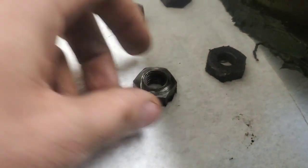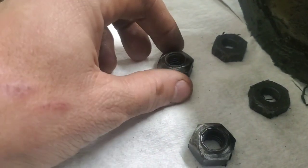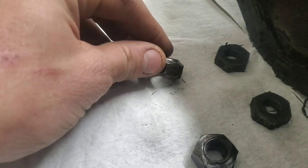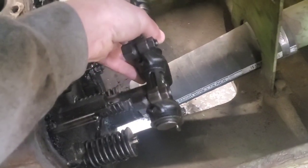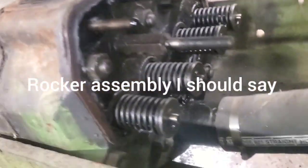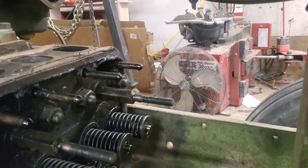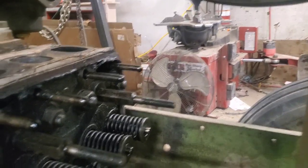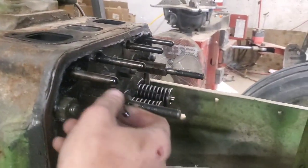Once you get these nuts off, you can see they're the outer ones - kind of a jam nut, beveled in the shape of a lug nut. The whole valve train right here will just come off just like so - that's not too bad. Now the trick with the push rods is that right now you can pull out these outer ones.